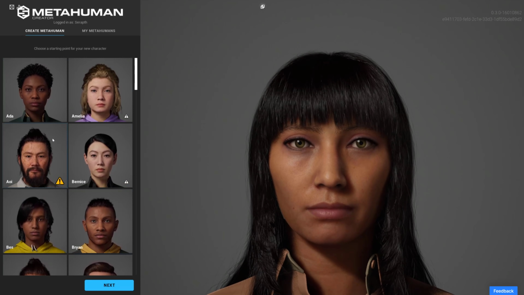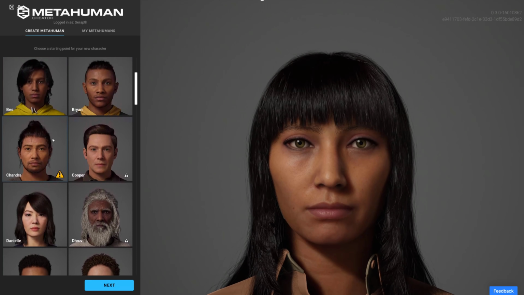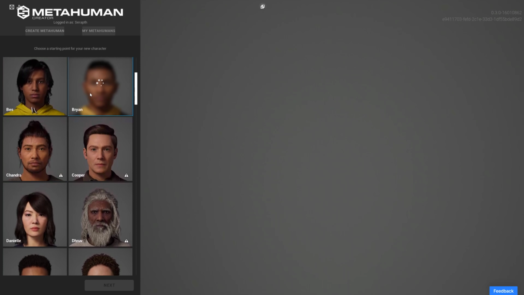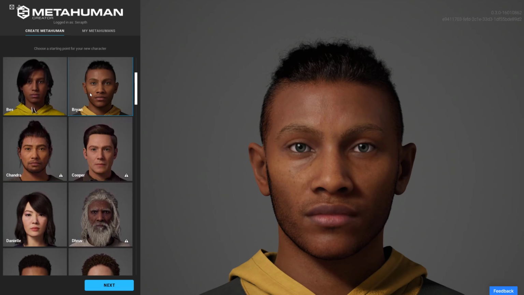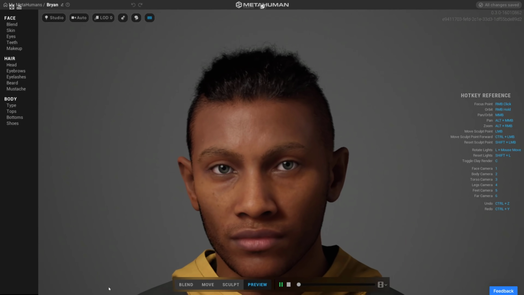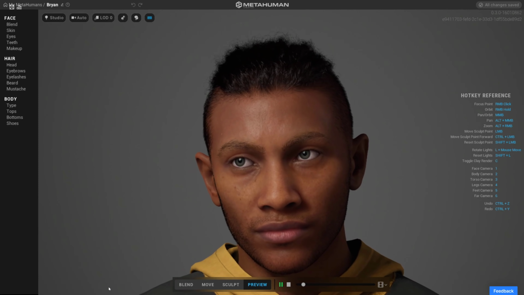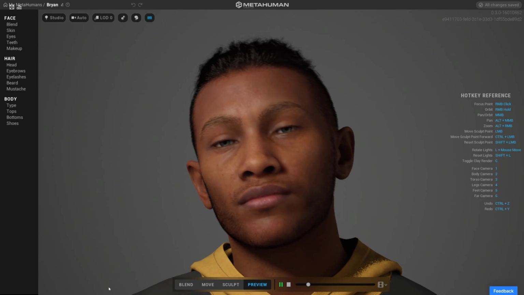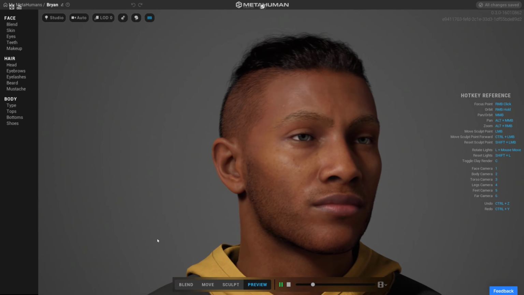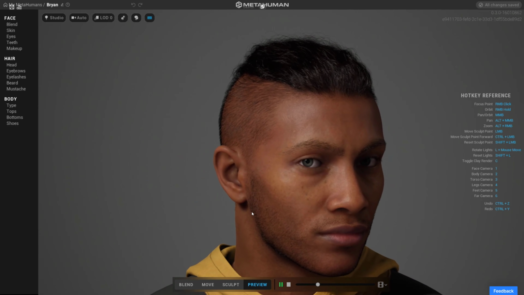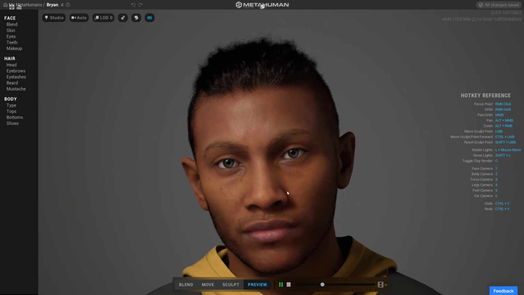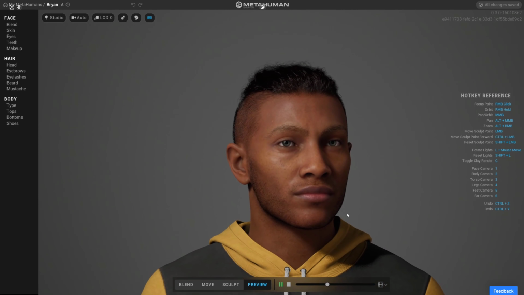All right, so now what we've got to do is pick our base character. For this particular case, let's go with Brian here. But it's basically just a starting point. One of the things I found so far with MetaHuman Creator is it's really hard to create monsters. When you're in something like the Fallout 4 character creator, you could create some interesting choices. In this particular case with MetaHuman Creator, it limits you to real world limitations. So when you're doing skin colors, you can't create a purple character. When you're morphing or changing the size of things, you can't create monstrosities out of it. Everything is kind of limited to human ideals. I have found one bug, by the way, if you're at Epic Games: there's no ability to remove makeup. It's one of those things that you should probably be aware of.